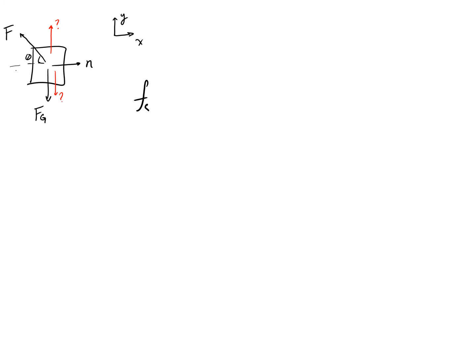So let's solve for the maximum value of my static friction. That's going to be mu s n, where again, normal force in this case is my push force cosine theta. So here my normal force is not at all related to the force due to gravity. Not at all. They're perpendicular to each other. One's in x and one is in y. So again, do not just automatically assume that the normal force is mg or even related to mg.